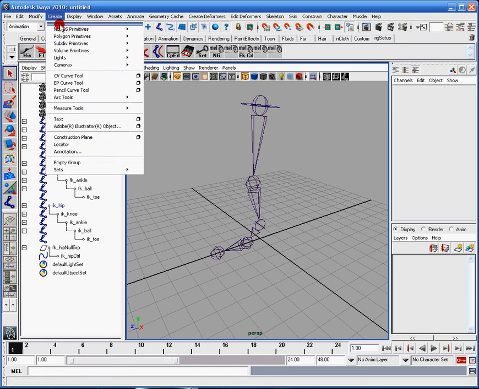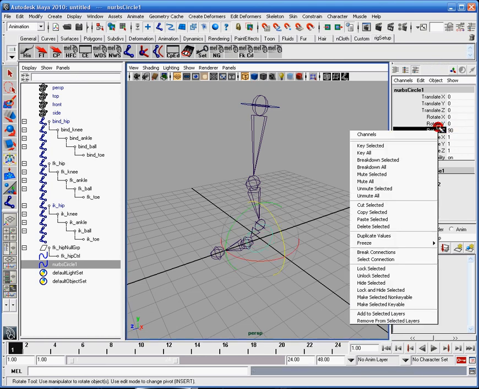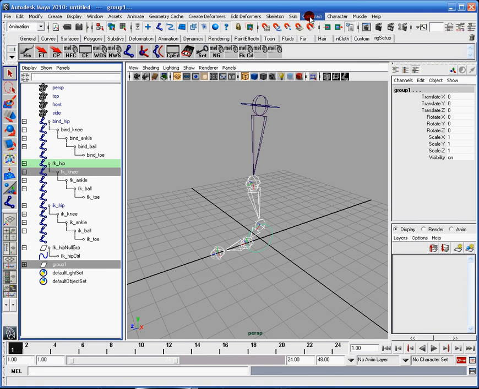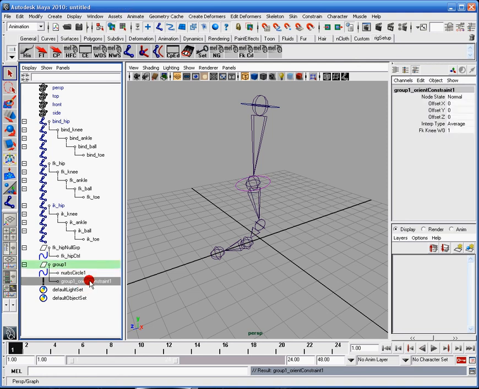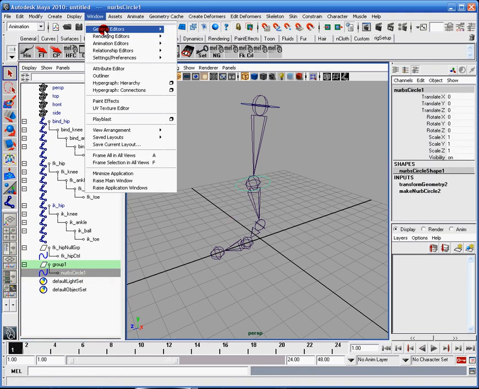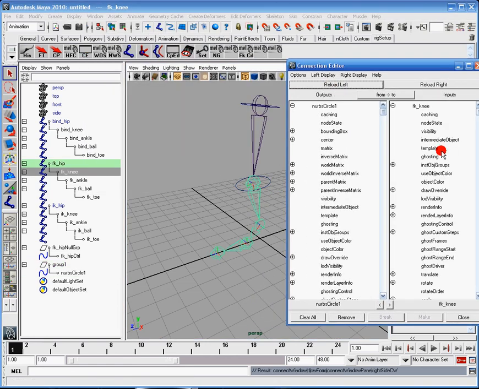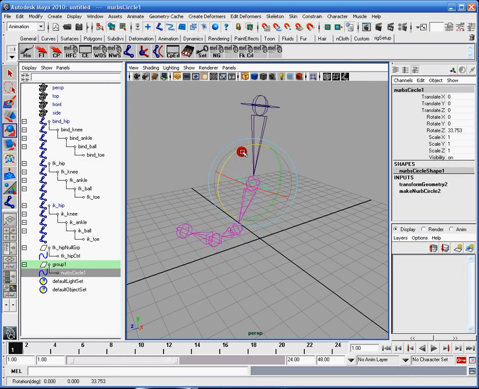So, you basically make each one of these controllers for each leg here. It's kind of boring to keep showing you this over and over again. But basically, rotate, freeze all, group it. I'm not going to name it right now. And that's a knee, so click the knee, then click the group, constrain point, constrain orient, and then come into the circle, delete the orient constraints, then Window, Connection Editor. Reload the left for the circle, reload the right for the knee, go down to the rotate, and rotate.